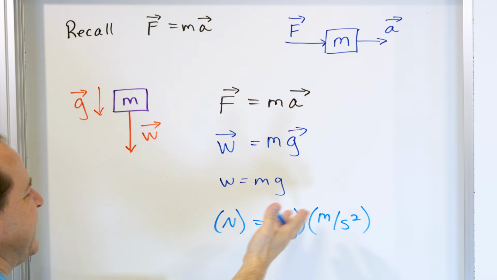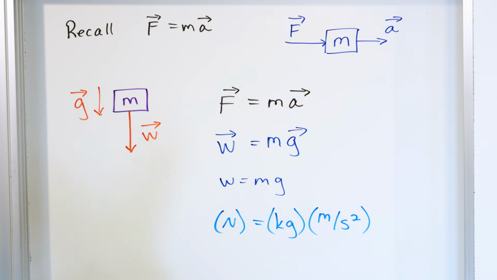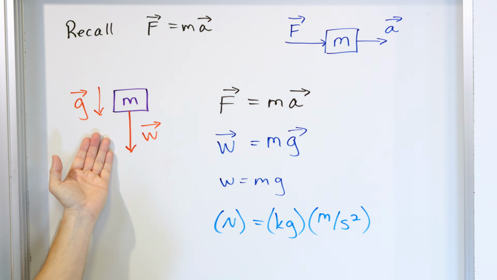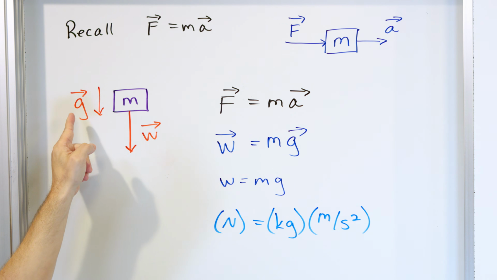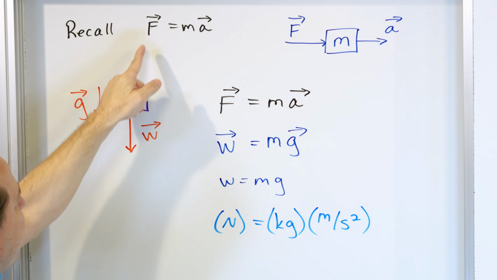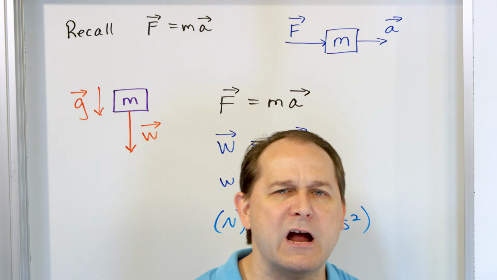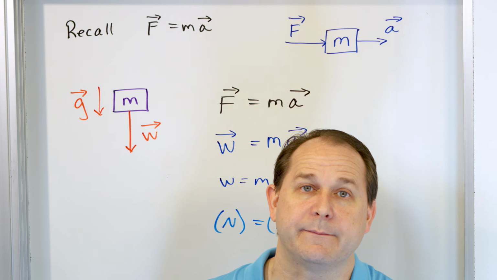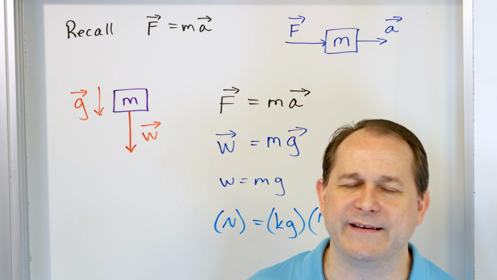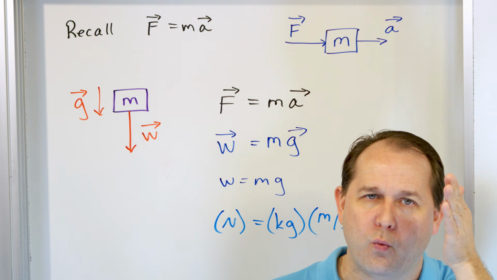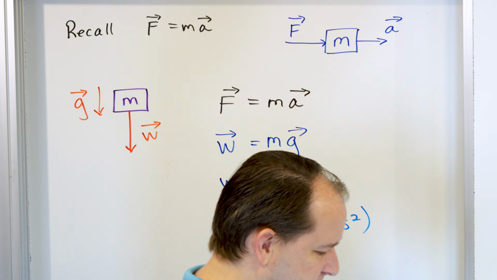Notice this is all the same stuff we learned before. Basically, all we're doing is applying Newton's second law of motion to an object that's freely falling. The acceleration becomes the acceleration due to gravity, and the force, we just rename it. We call it weight. So weight equals mass times gravity is not really a new equation. It's the same thing as Newton's second law of motion applied to a gravitational force.